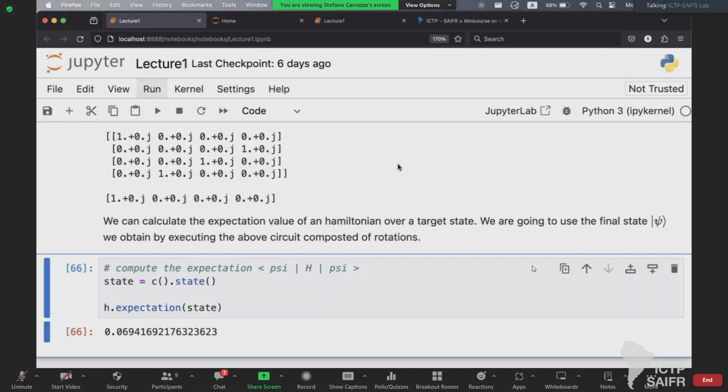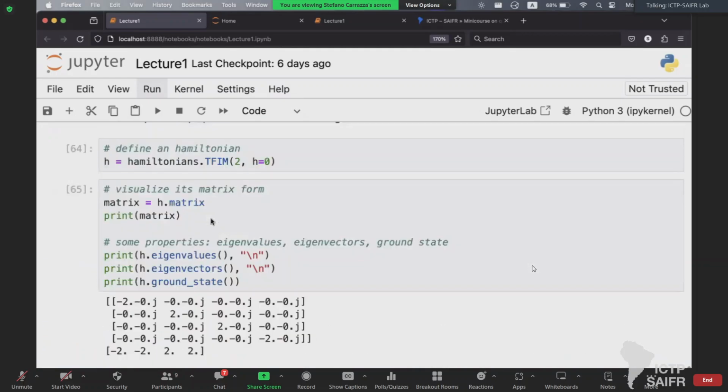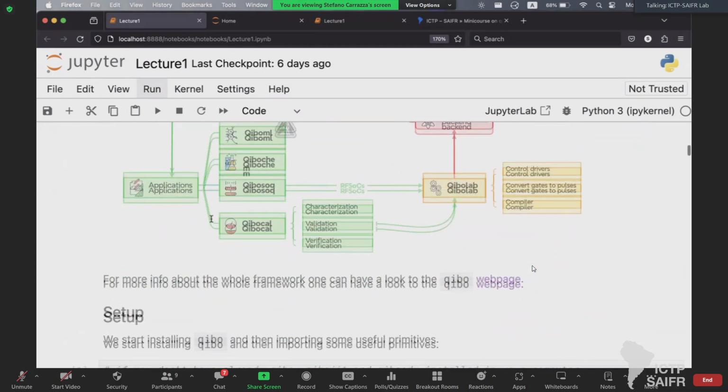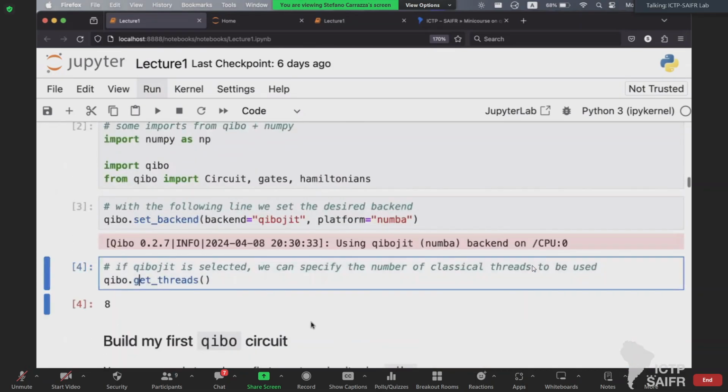So the question is, how can we tweak the Qibo backends to execute it on cloud providers or in Kubernetes and so on. So the point is, if you're planning to simulate, for example, if you wanted to rent an Amazon AWS instance, you can do that, and then you install Qibo and QiboJIT, and QiboJIT will just compile on that architecture. And you can tweak the number of threads. If you remember, when we started the tutorial today, we had these options here. For example, the get threads, you can convert this into set threads, and here you can select your desired number of threads. And this setup is feasible everywhere, in any place where you have a server.